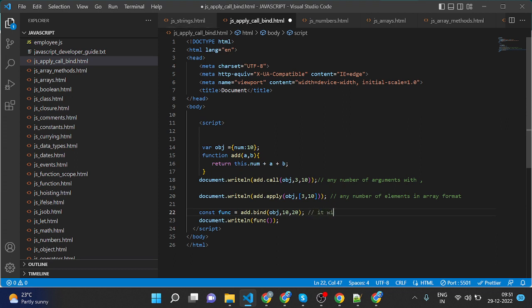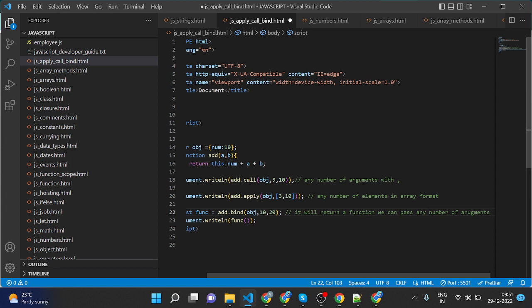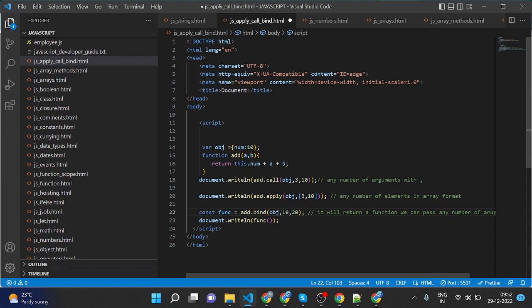It will return a function. You can pass any number of arguments. The call, apply and bind are different methods that we can use depending on the need.